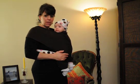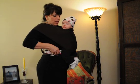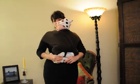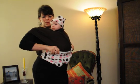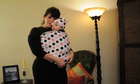The snuggly panel is the one that really locks her in tight, so you feel secure with the baby in there. So you grab the panel, and you can kind of move your body a little bit to lift their little legs, lift their feet. You put their feet right through the panel, pull it up across them and across their back, and it snuggles them right in to the snuggly wrap.